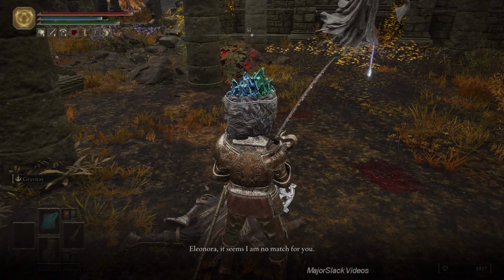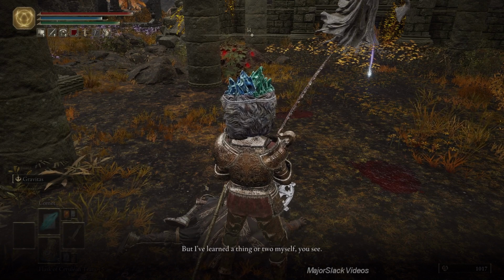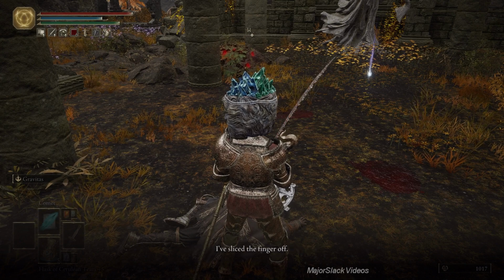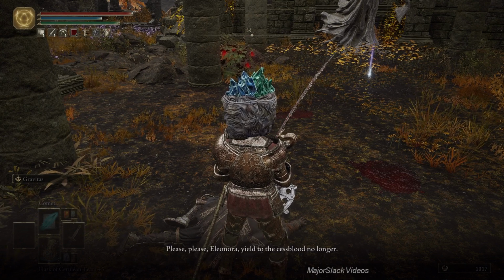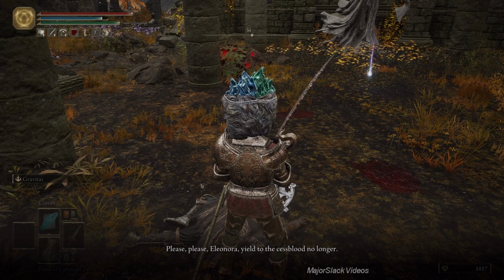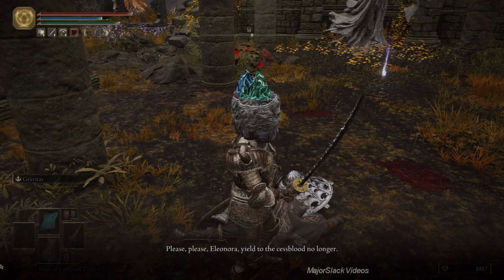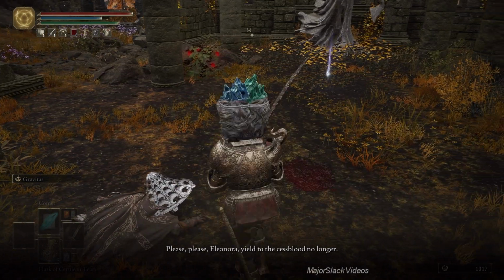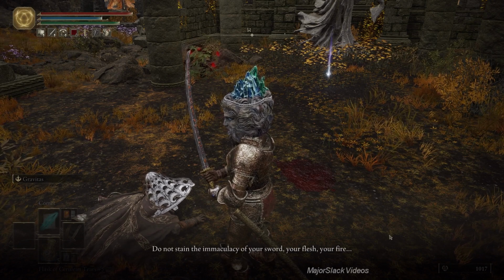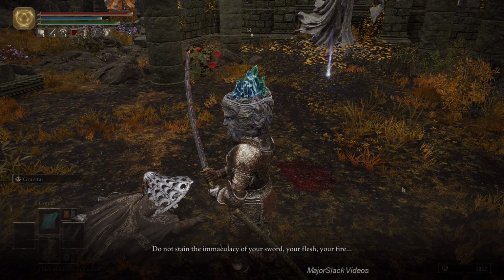Eleanora. It seems I am no match for you. But I've learned a thing or two myself. You see, I've sliced the finger off. Please. Please. Eleanora. Yield to the cesspool no longer. Do not stain the immaculacy of your sword. Your flesh. Your fire.